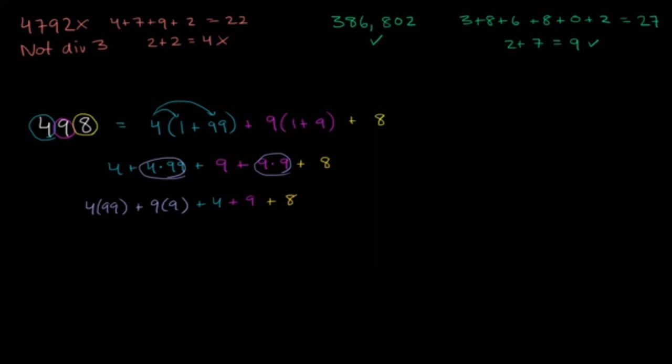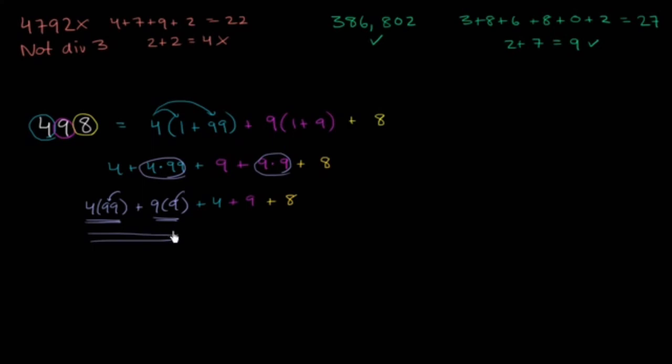Well, these first two terms are definitely divisible by 3. This is divisible by 3 because 99 is divisible by 3 regardless of what we have over here. You don't even have to look at this. This is divisible by 3, so if you're multiplying, it's still going to be divisible by 3. If you add two things that are divisible by 3, the whole thing is going to be divisible by 3. So all of this is divisible by 3. And if you had other digits here, you would have done the same exact thing. Instead of having 1 plus 99, you would have 1 plus 999, 1 plus 9,999, etc.